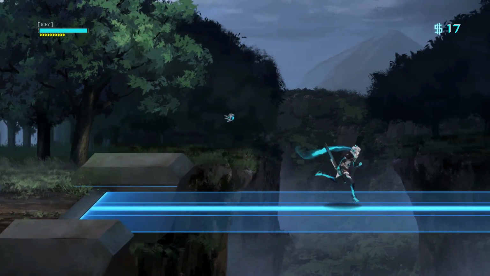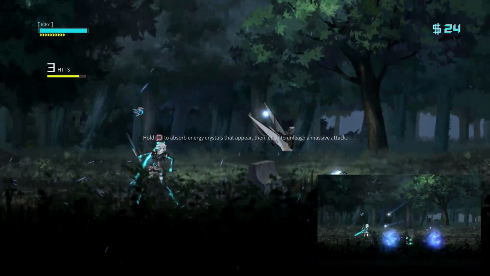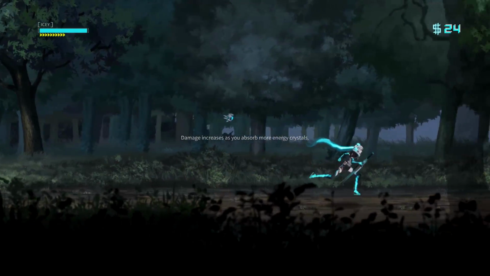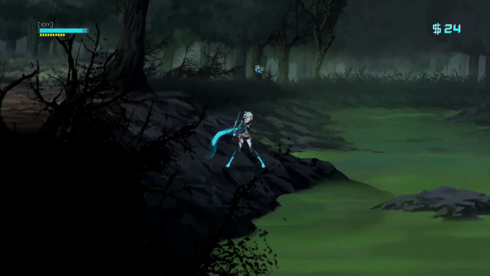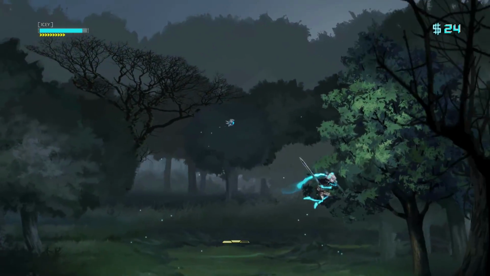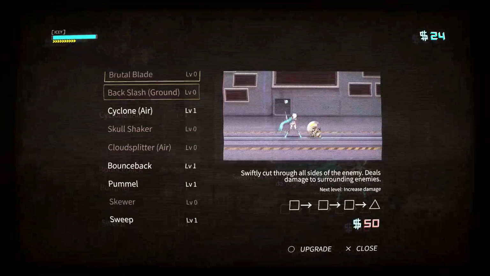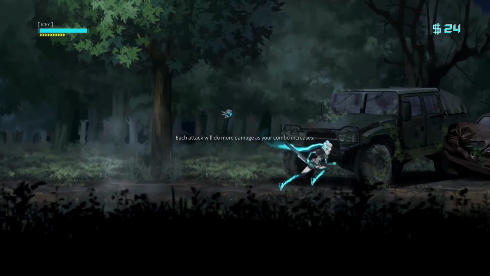I've died to him many, many times before. Go onto this bridge. Double jump. Forgot about that. Square to absorb and then release. Does an awesome attack. Is that it? Yeah, damage increases as you absorb more crystals. Good to know. Wrong buttons! That sucks. Yeah, this is very nothing much happening. We can't buy anything, right? Yeah, it's 50. Then it gets really expensive the more you go on. Each attack will do more damage as your combo increases.